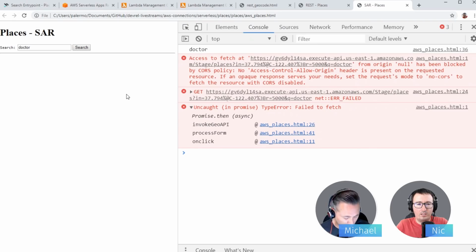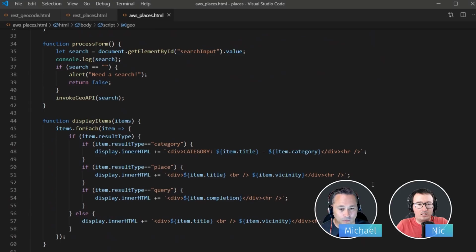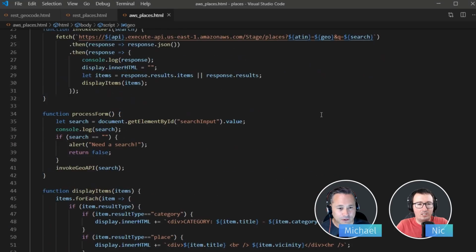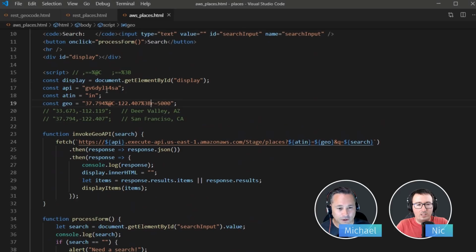Promise then async. Okay, well, let's take a look at it just in case I did mess around with something down here. Right. Yes, that would be bad. Okay, so do you see anything off the top here, Nick? Not in there, but I really don't think it's happening in there. I think it's happening in the fetch. So let's take a look here. The @ is in. The geo is set correctly. Yes. Oh, wait a minute.